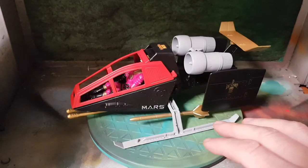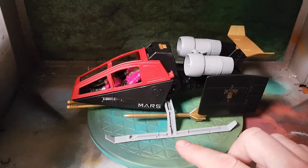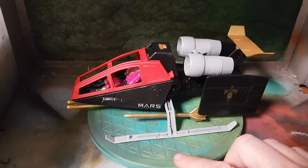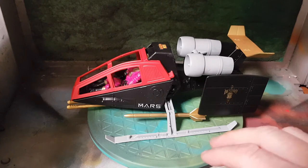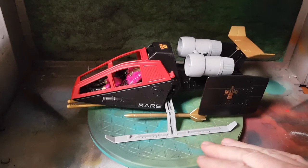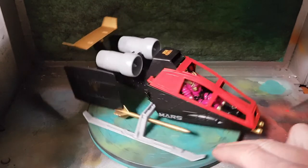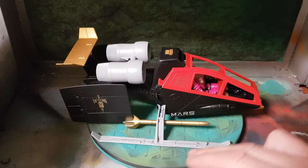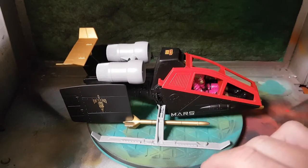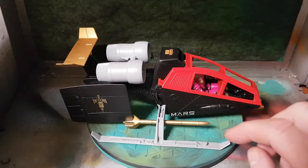Now, as much as I love airbrushing, and when I started doing these videos, I actually stepped back to spray painting, which I don't do nearly as much anymore because of the airbrush. I will say that I adore the heck out of airbrushing. That's not to say that things can't go wrong. You can get a bad paint mix. If you don't clean your airbrush properly, which is a big deal, you can get contaminated paint, you can get clogs, all that kind of stuff. They're easily fixed, but it's one more step that you got to take care of.